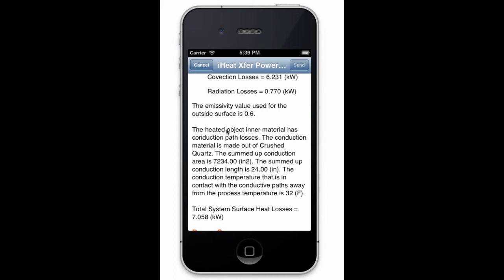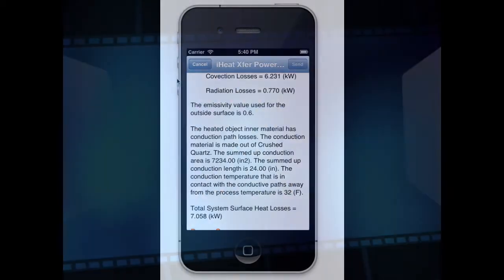So that's it for today for the quick demo. Again, we can use this app for heated objects, heated streams, heated gases, pressurized gases, and figuring out heat losses. It's a very powerful app that you can use on your iPhone to solve problems in real time, right on the spot, and also email yourself or customers, or use it for heat transfer course problems. If you're a college student, you can double check your answers.